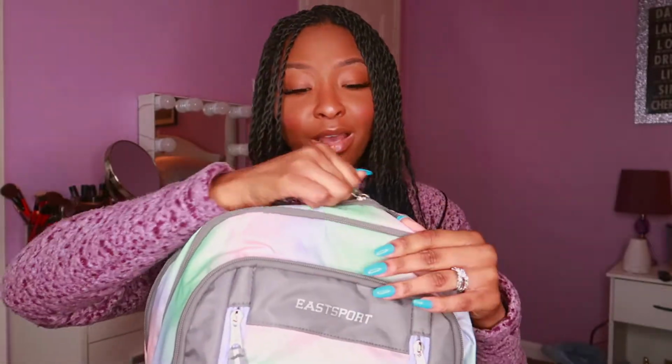This comes in handy. And then I also carry some type of lip balm in there. It depends on what I'm wearing on my lips, so it's either lip balm or my lip gloss I normally carry in this side pouch. So now on to the big pouch.